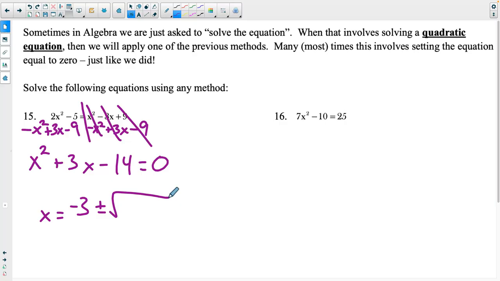Doesn't factor. I have a middle term, so I can't do the square root. And I could complete the square, but that's what the first class did today. You get some really nice fractions, and after half a page, they're like, we're done. Never again. So quadratic formula was a great choice.